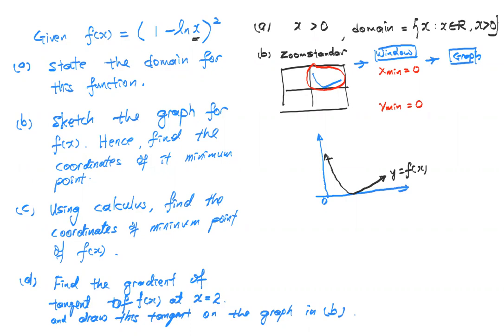So now you want to find the coordinates of this point, correct? What you do is you go to your graphic calculator, you press second trace. Okay, then you select minimum. Okay, then left bound, right bound, then you get the answer. Okay, can you? So you use this cursor to go left and right.